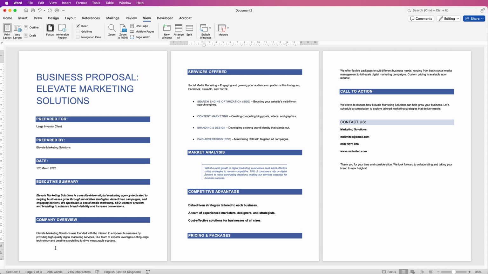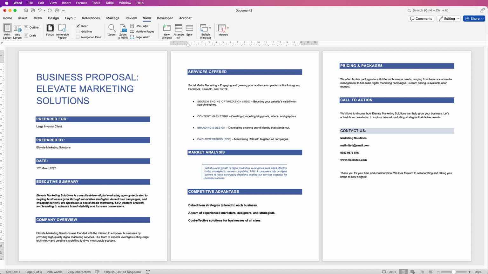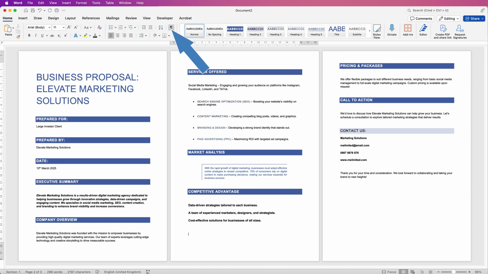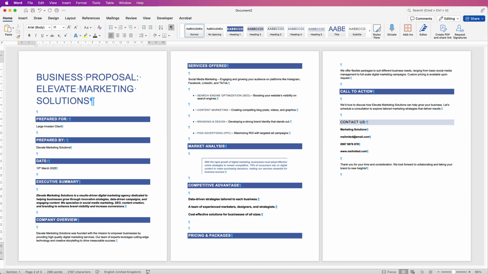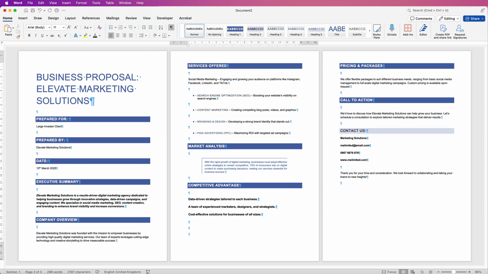Same at the bottom as well, but I think there's ample space there. If you need to put something onto the next page, you can see this title block at the bottom here is on the wrong page. You can just click above that and then just press the return key and move it down to the next page. If you go to the Home tab and you select this icon here, it will show you where all the formatting marks are. So for example, at the top here, you can see there's a return key. So you can actually delete this to make sure that that line is right up at the top of the page. Again, put another one down at the bottom here to push that onto the next page. And you can see now that lines up beautifully. Then just go back and click on it again and it will take all those formatting marks out.